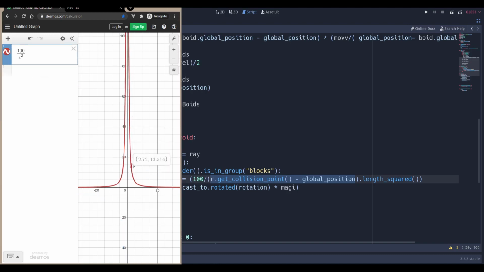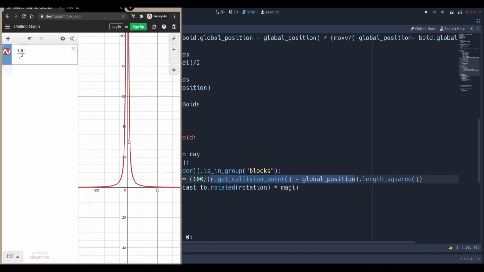So the closer that block is to us, hopefully you can see my mouse circling that block's text, the more we want to be pushed away from it. Because you can see this magnification variable is maybe 65 if we're multiplying by 65 and it's 1 pixel away from us. But let's say it's 20 pixels away from us, or 12 pixels away from us, we're getting 0.69. Nice. So that's basically what we want to be saying.